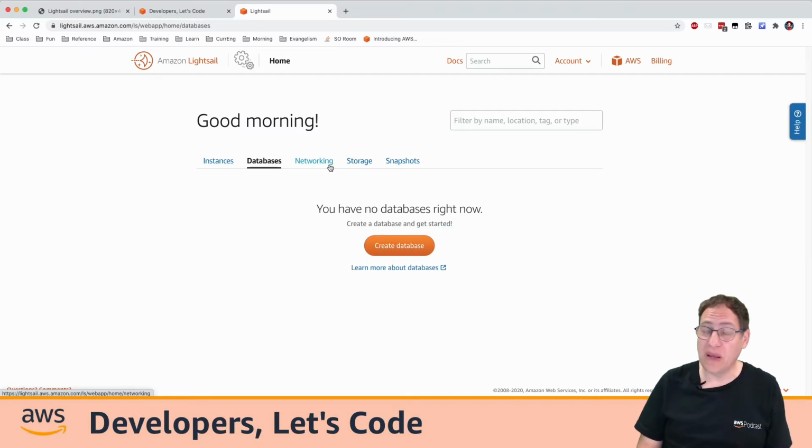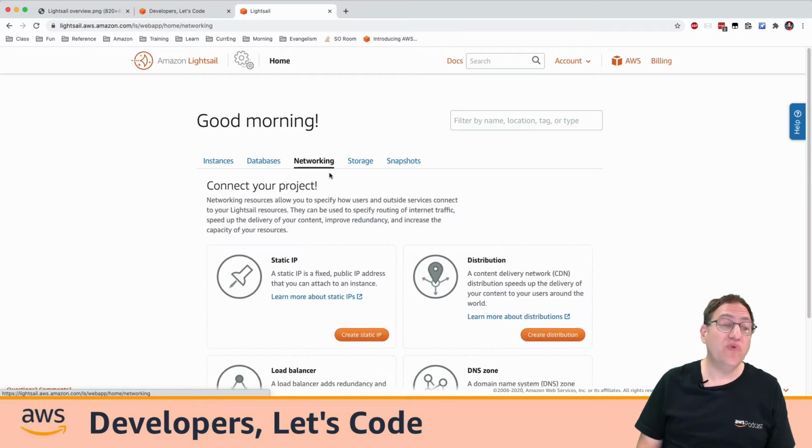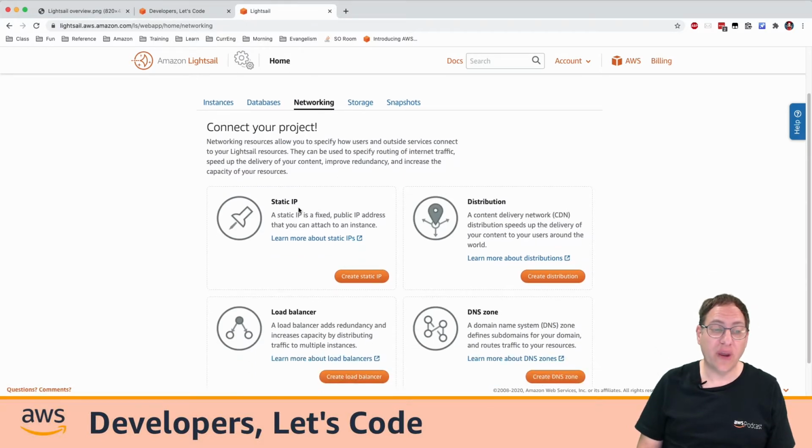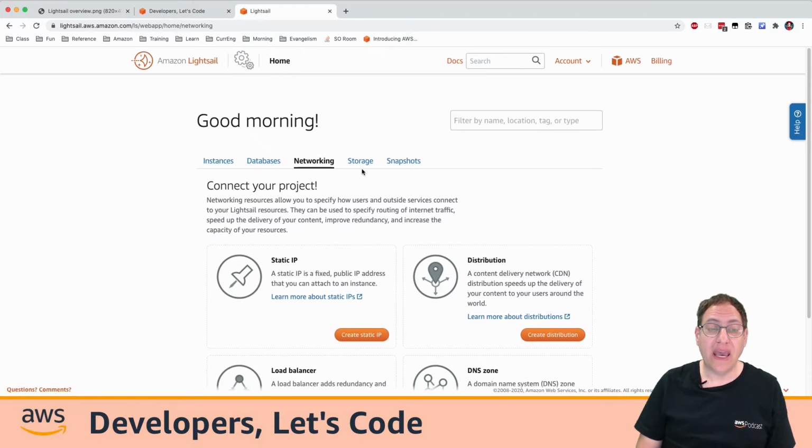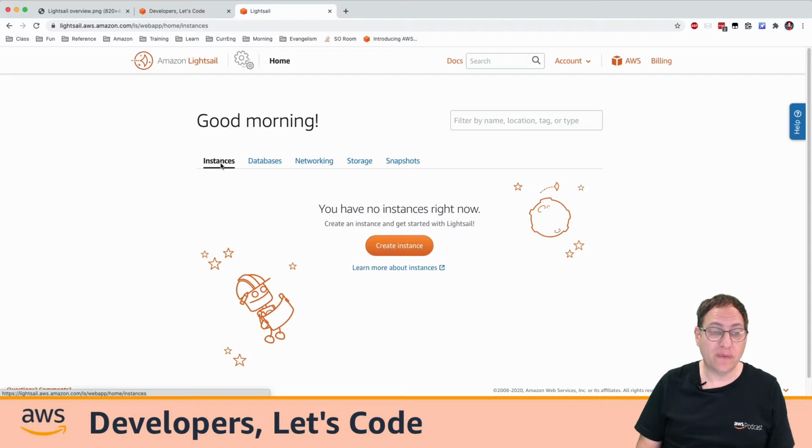Behind the scenes, it's based on Amazon RDS, but here we just call it a Lightsail database. Some very simple networking options. We'll get into some of these around IP addresses. You can also create content distribution networks like CloudFront, a load balancer, and manage your own DNS names, and disk storage and snapshots. So the first thing we should really do is start playing with it.